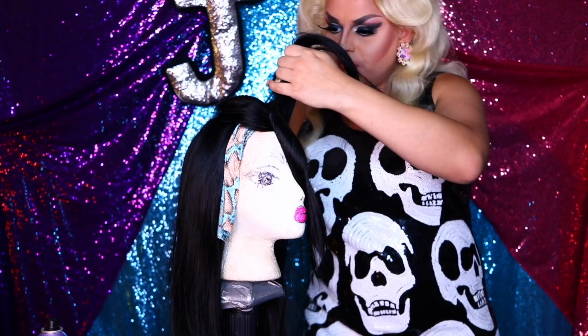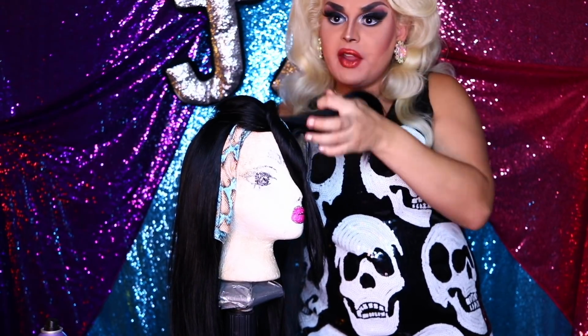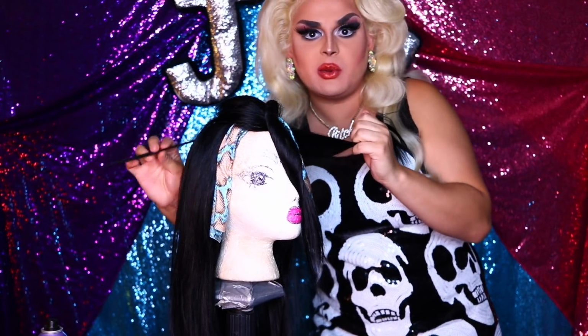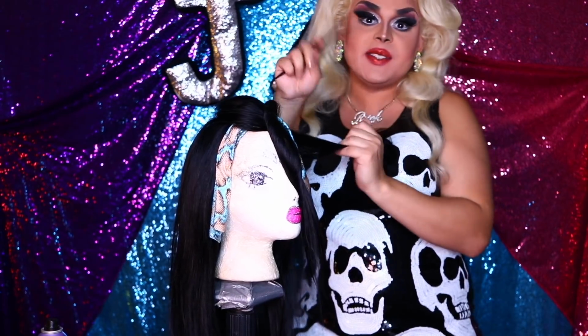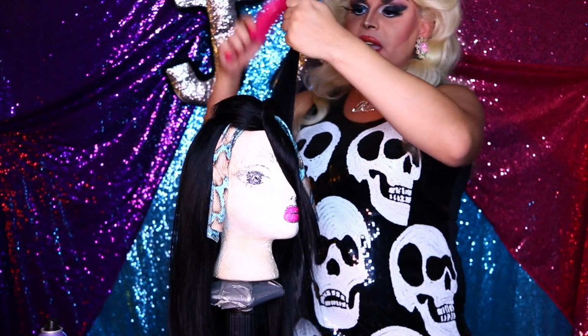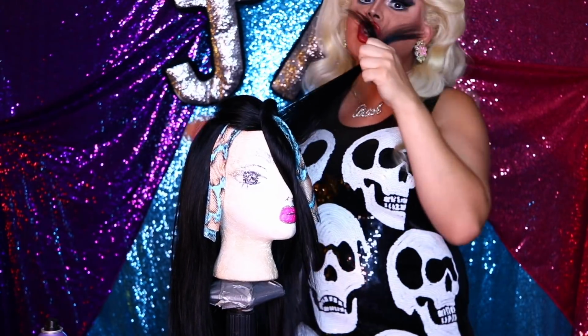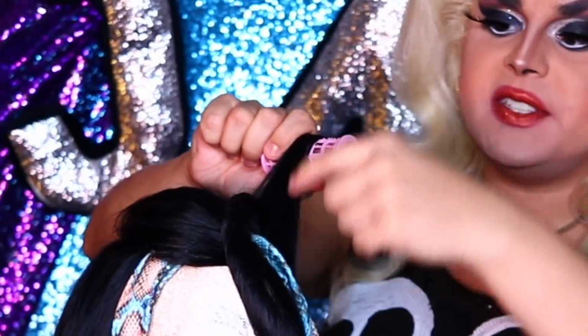All right, using our comb, we're going to take sections at a time. And it's just like I showed you before with finger waves. You want to make sure you have very clean sections. What's going to make all the difference is making sure all the rollers are aligned with each other. If they're all over the place or even just a little inch out of whack, it's going to affect your final result. So your best bet is to have lots and lots of rollers as well as lots of pins to make sure you don't run out. And tightly wrap that, and I'm going to wrap it downward because I want lift in the hair.